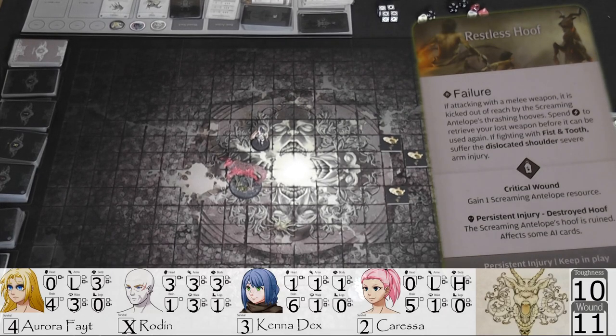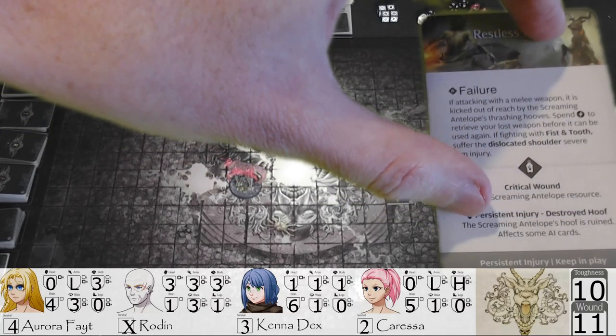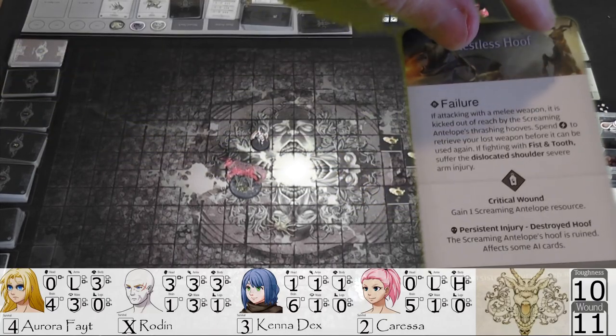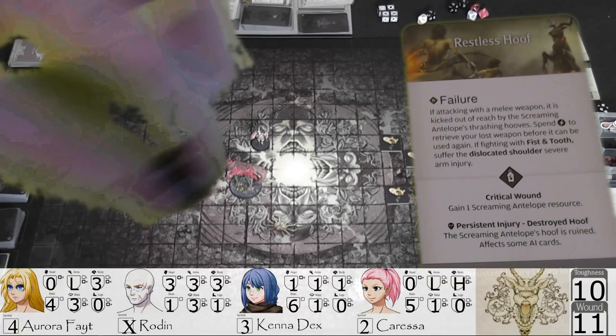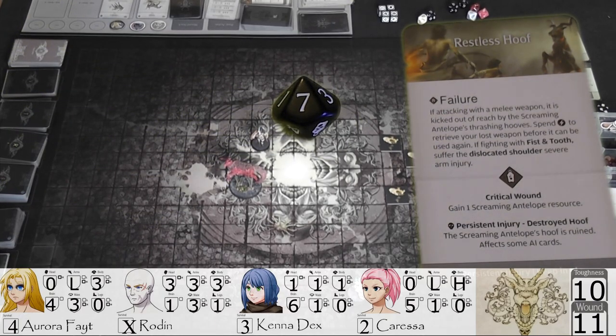Next, same thing. It's going to be a 4+ to wound. Well, this is going to happen. Well, no, not if I don't fail. Okay, so 4+ to wound. So wound is 7. So I didn't fail. So that's 1 wound. Okay.